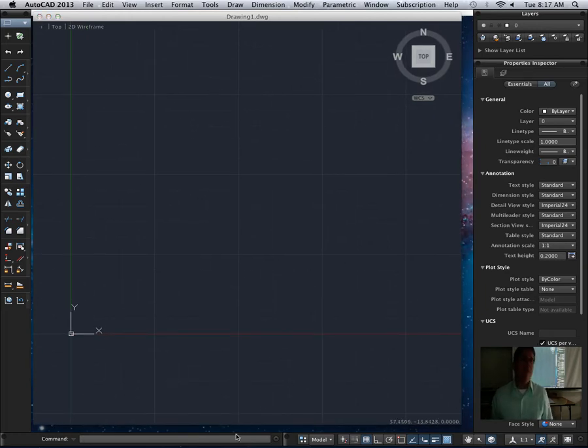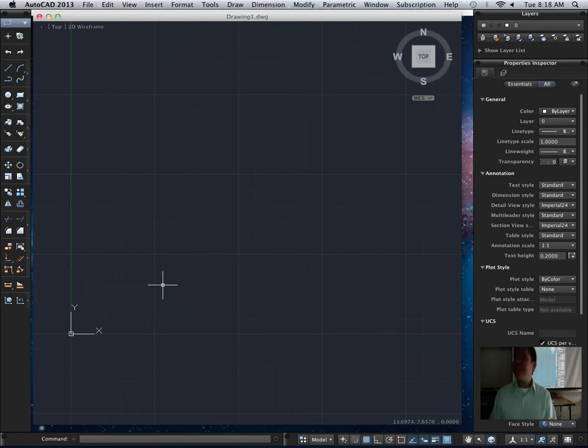So I mentioned before that AutoCAD came out back in the years of DOS, which was before the mouse or anything. Everything was just command driven, and it basically still is today. And we'll notice down here we have this command bar. Literally, there is nothing that you can't do simply by typing in commands. You can design an entire house never even touching the mouse, which would be difficult, but you can do it. So you may find that it's more efficient for you to just type in commands for certain things, use the mouse, or a combination of the two. And AutoCAD's pretty good at letting you know how you can do things.